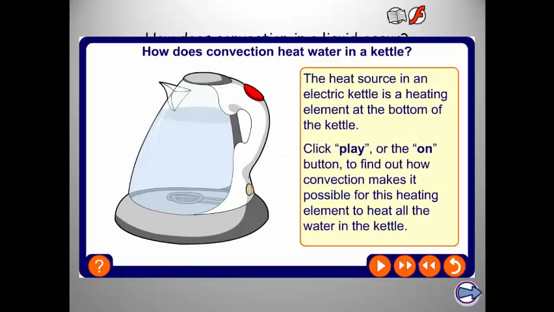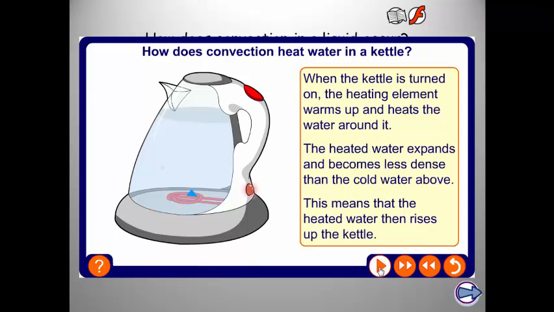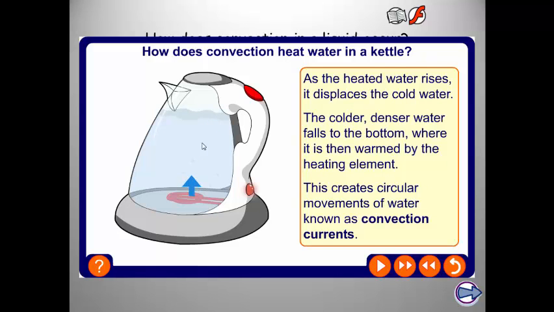Not sure if that's a brilliant explanation, so I think this may help you. You can see the heating element in the kettle. The atoms have started to gain energy, lose their density, and they would start to rise. The heated water becomes expanded. The key to understanding convection is that it's about density. Like it says here, the heated water expands and becomes less dense, and so it rises to the top, and that is replaced by cooler water by the sides of it. Eventually, because it's further away from the heat source, it would cool down and come back down, and they would start making this sort of circular movement, and that is what's known as a convection current.